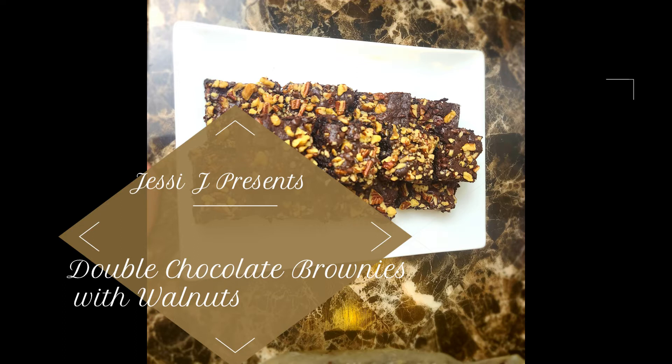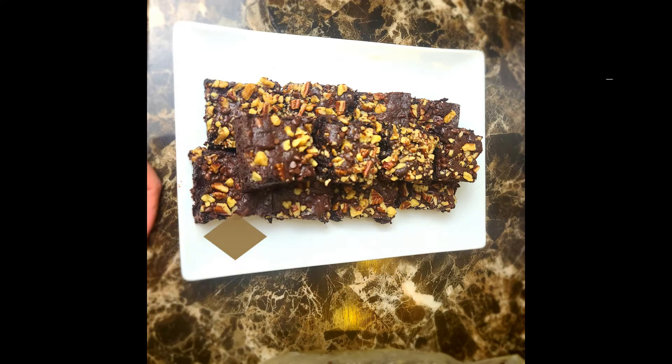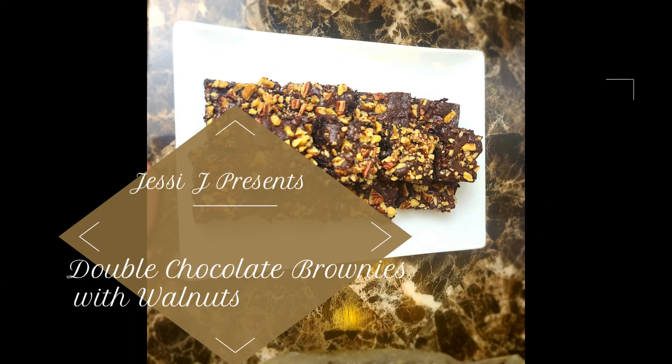Don't forget your ingredients though. Now, majority of the time I would just doctor up a box brownie, but I also believe that you got to have a homemade recipe up there in your stash somewhere, just to pull out to show them that you can do it. And this is the recipe that I've decided to use today. So let's get right to it.